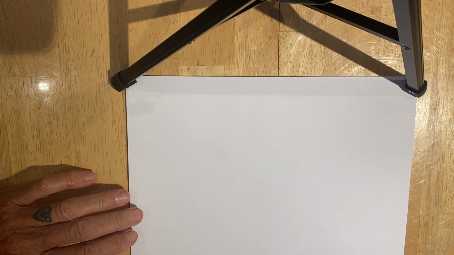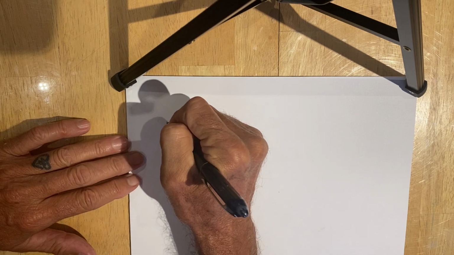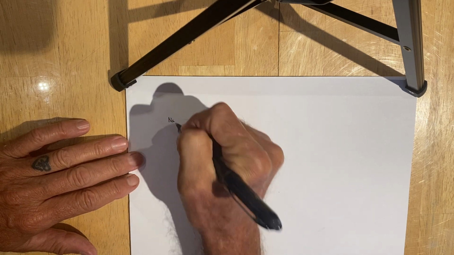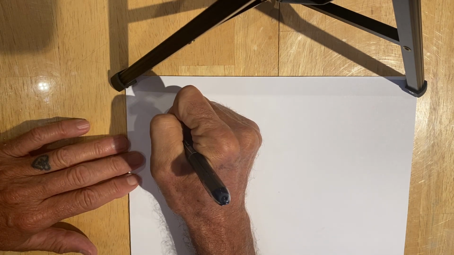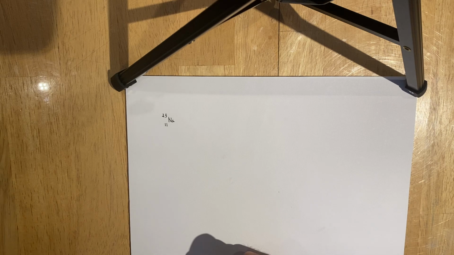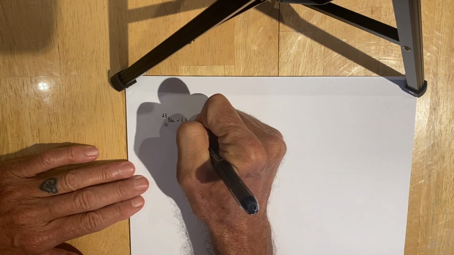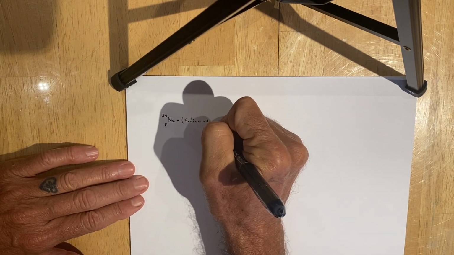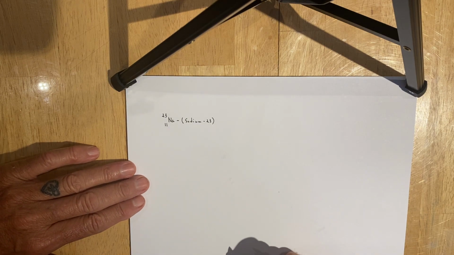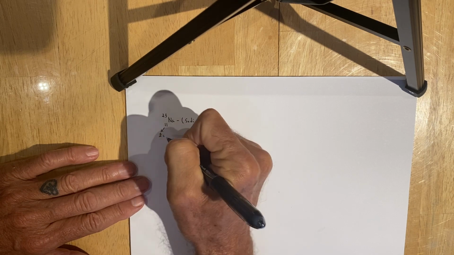The next element that I would like to examine in our review of quantum mechanics and atomic structure is the sodium atom. So we're going to examine sodium, which has an atomic number 11, and this particular isotope that has a mass number of 23. Keep in mind that you identify once again an element based upon its mass number, so we'd refer to this as sodium-23, which has an atomic number of 11.